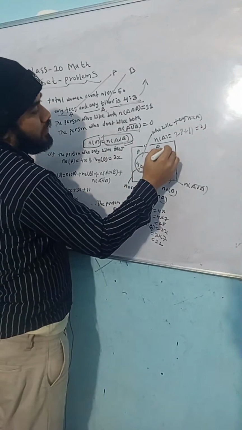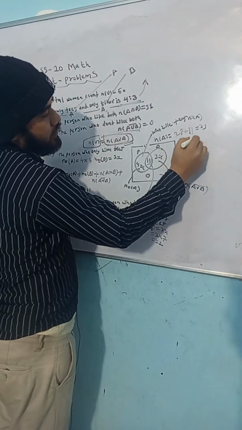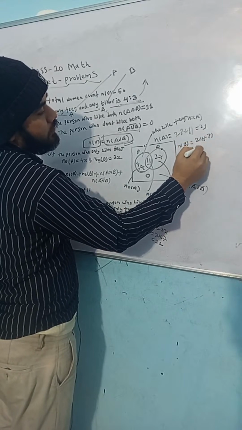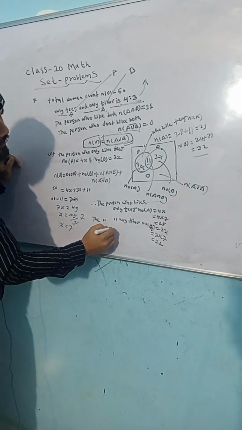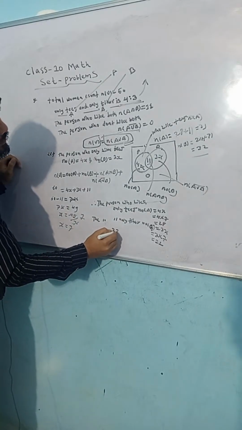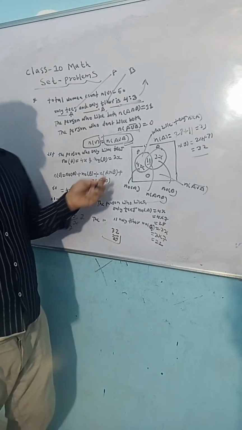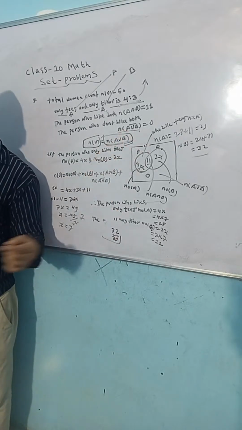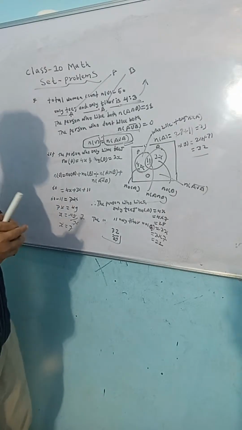Now in the same way you have to find out n of B: 21 plus 11, right, 32. So Tihar means 32 by 39, Tihar that of Tej. Like Tihar means 32 and Tej means 39, right. In that case you have to find out the ratio, okay.